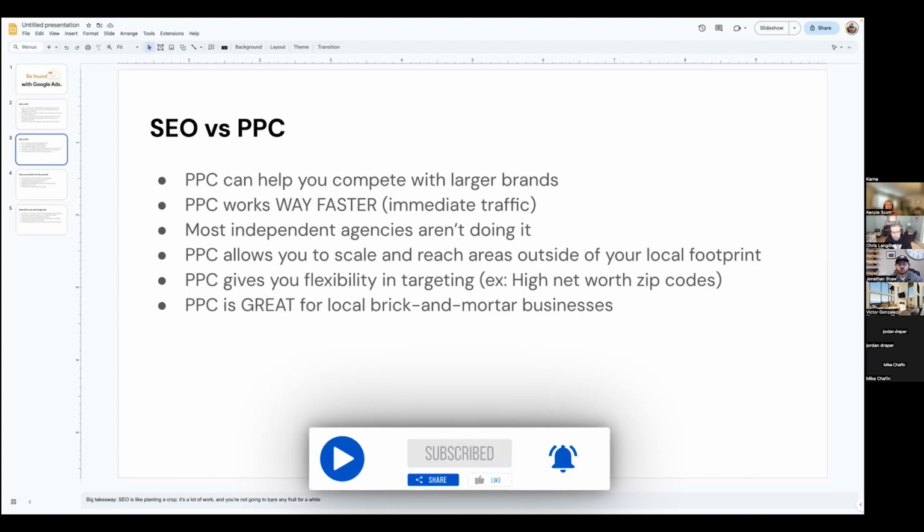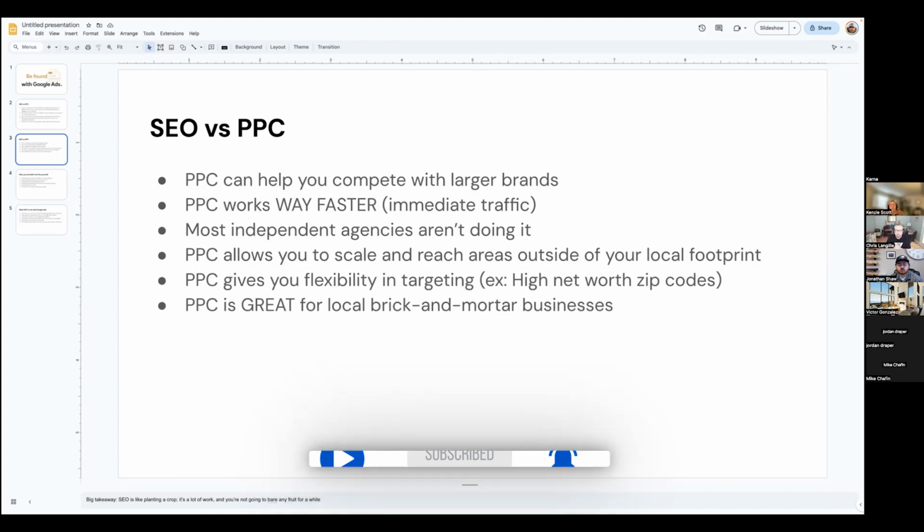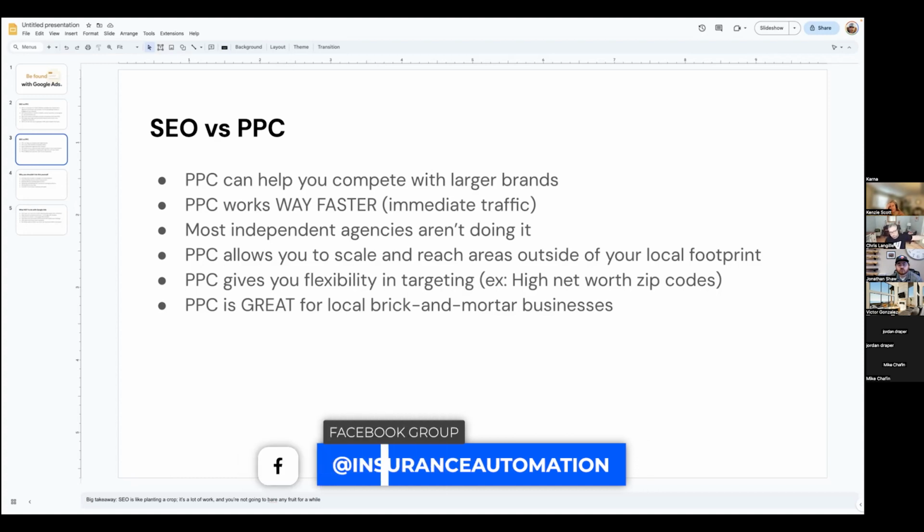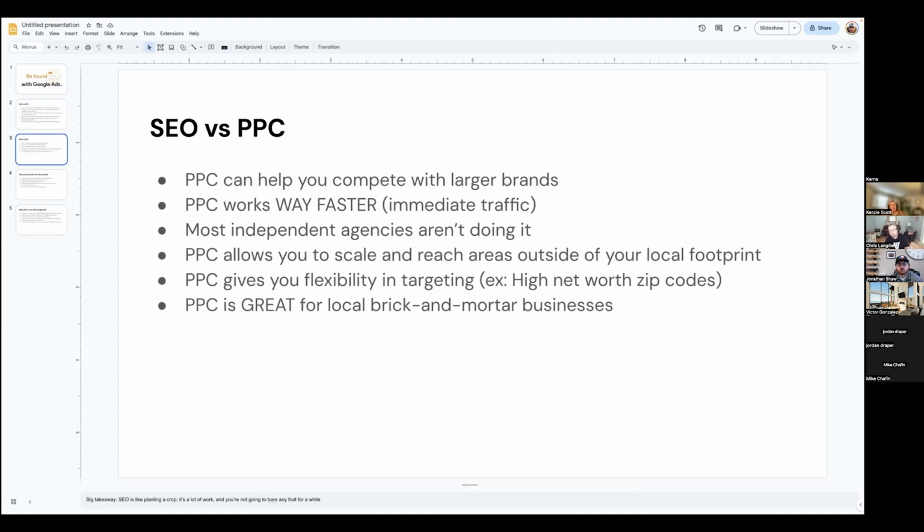It's not as easy as you think to target stuff like that. And it's definitely not easy from an SEO perspective. And why is that? Because high net worth people are not typing into Google high net worth insurance. They don't even know it's a thing. They're typing in the same searches as the guy with the $100,000 townhouse. They're typing in things like insurance agency near me, insurance agent. When you look at the keyword volume for high net worth, it's very low. There's not that many people searching for it.